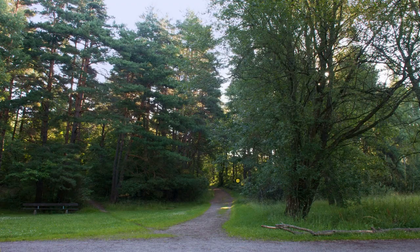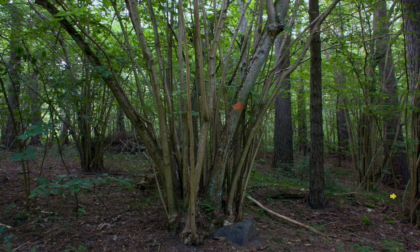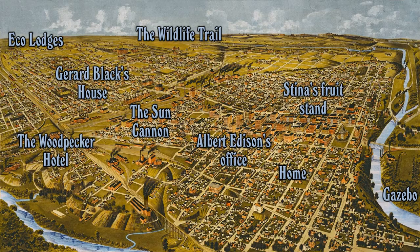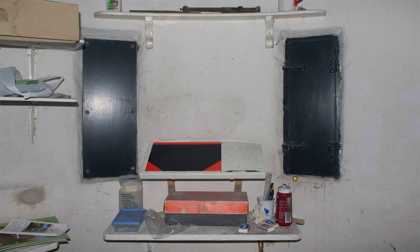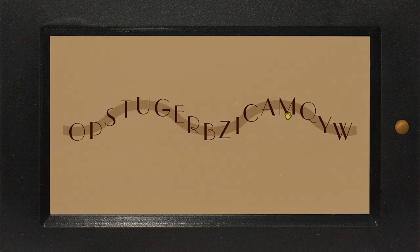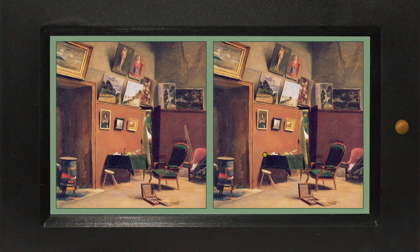So, I kind of messed up going down the wrong pathway to begin with. Yeah, because this pathway had nothing. This had exercise equipment. It didn't have anything, but the other pathway had all of the clues we needed to find. Great. So I'm glad I found that pathway without too much trouble. Speaking of trouble, we could be in for trouble with this puzzle. No, not this puzzle. The puzzle after this. M-O-R-T-Y. You need to find the differences between the left and right-hand picture.